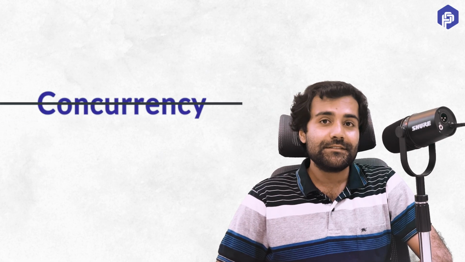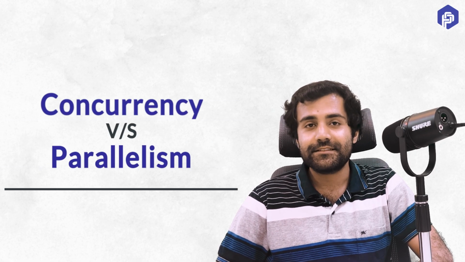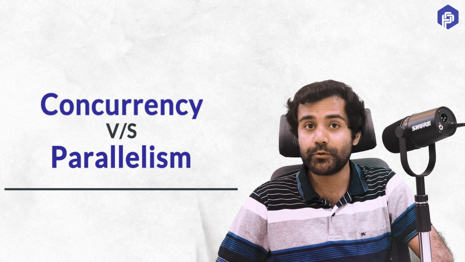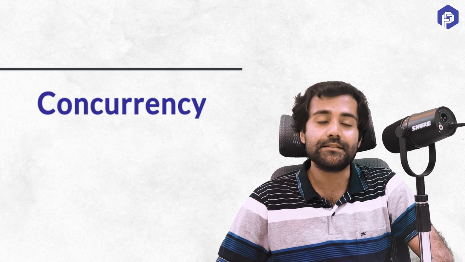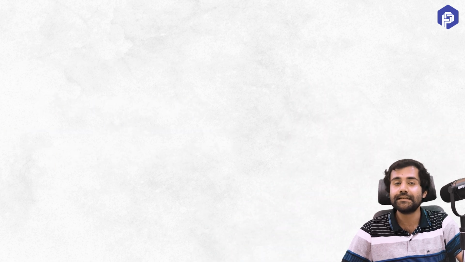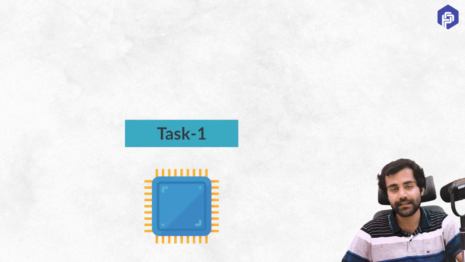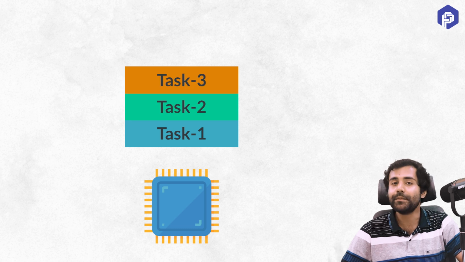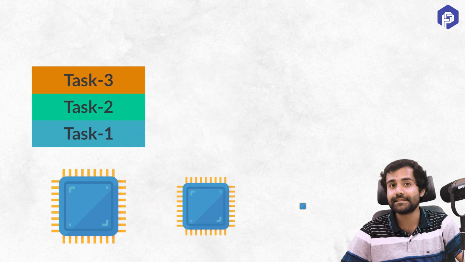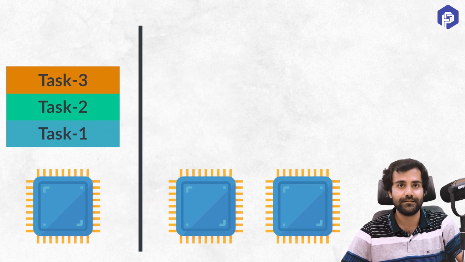Long, long ago, in the good olden days, when we used to have very simple computers, those computers were capable of executing instructions in a serial manner only. So first they would execute instruction number 1, then 2, then 3. What I mean by that is they could not move from one instruction to some other instruction by skipping a few things in between. That was not possible. But as the world has evolved, it has become possible.